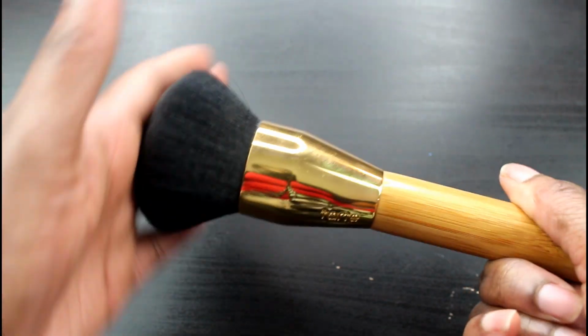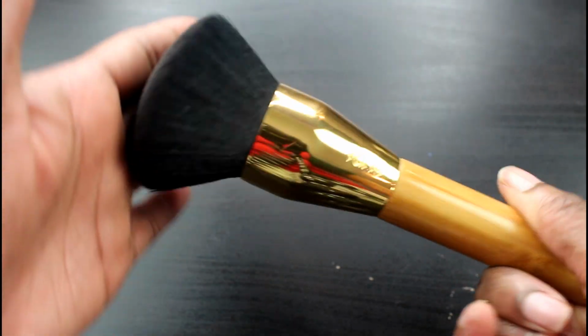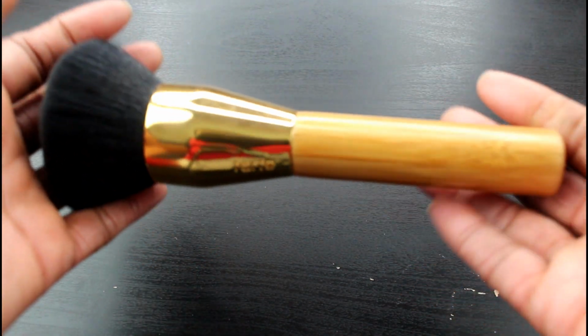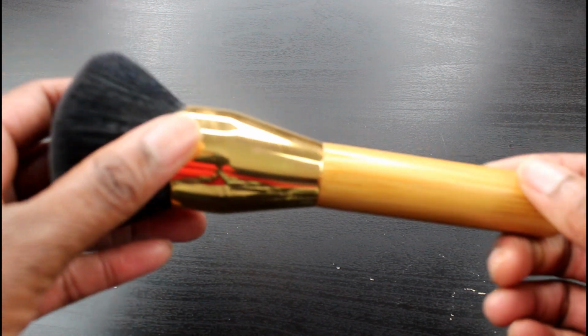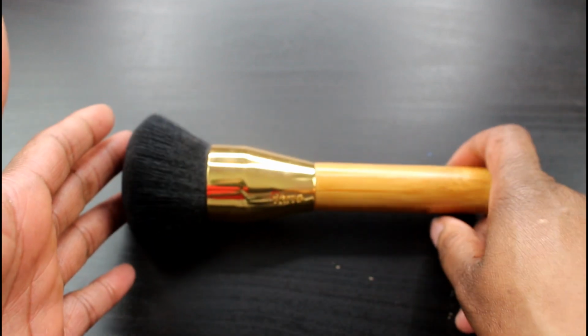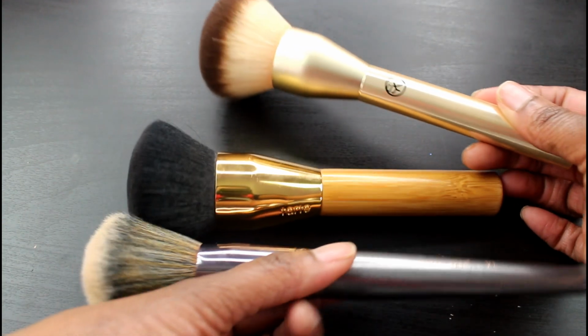It's got the round but more flat top, so it's rounded, but it's not completely flat like a kabuki brush, but it's pretty flat. And yeah, it's a nice brush, perfect for pressed powders, and you can stamp and blend as well. The only problem with this brush is that, now for me, this is the perfectly constructed pressed powder brush, and it's so accurate that they call it a pressed powder brush because it's perfect for it. And as you can see, the other brushes I like to use for pressed powder all follow a similar look as this brush.